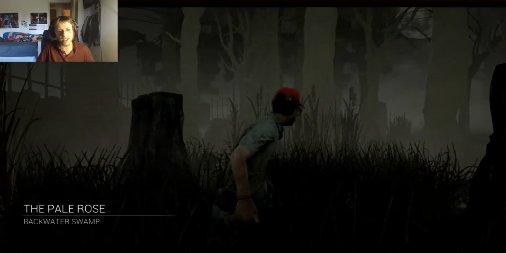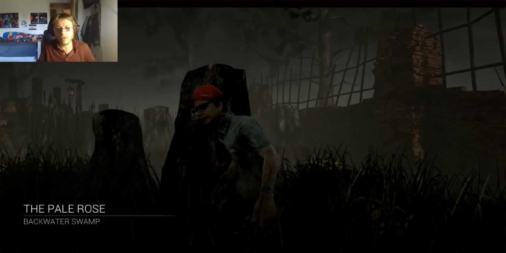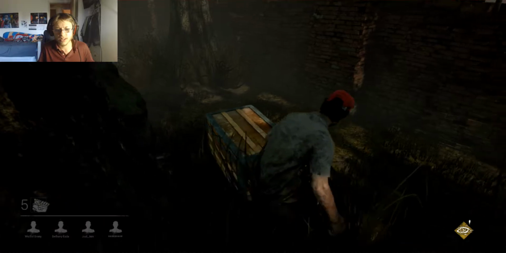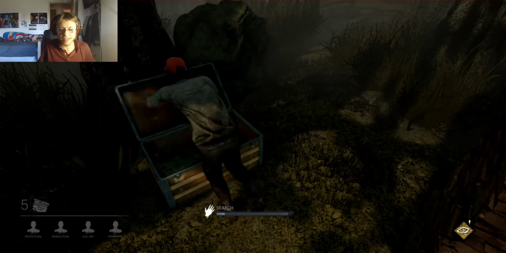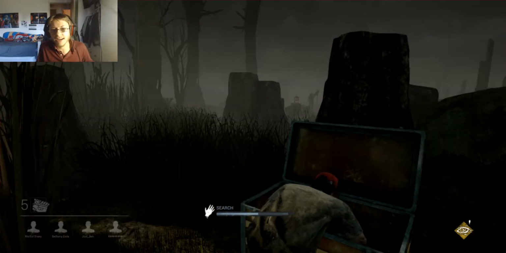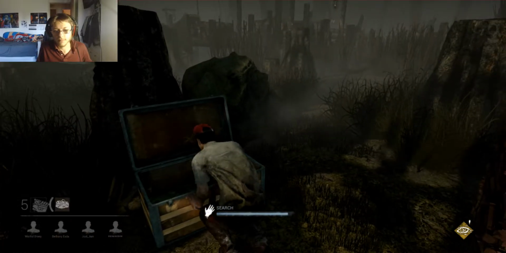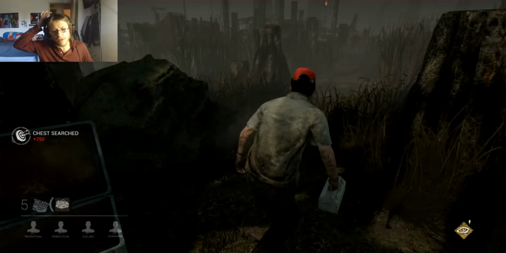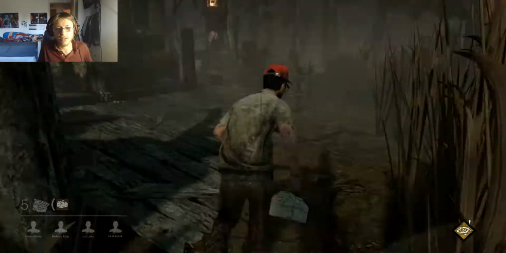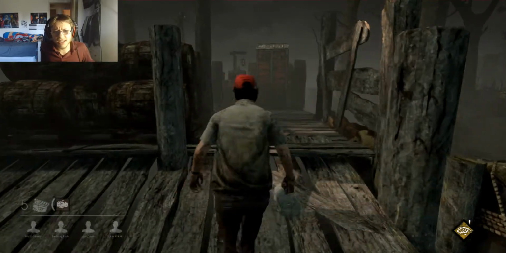I think one of us is gonna go, and I do not like which that may be. So, ooh, there's a chest right there. Sweet, there's a chest right here. Let's see what's inside. See what goodies you have. Alright, a toolbox? That's decent enough. Let's, oh, God. There goes the killer.